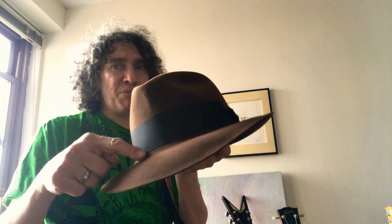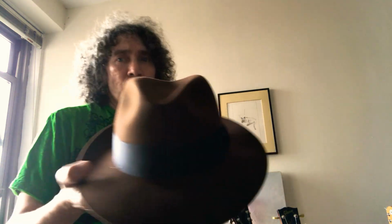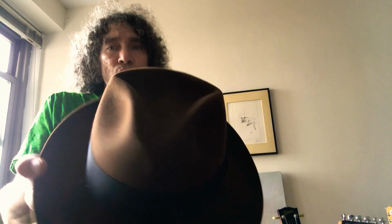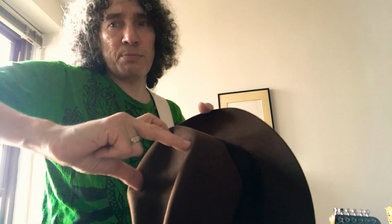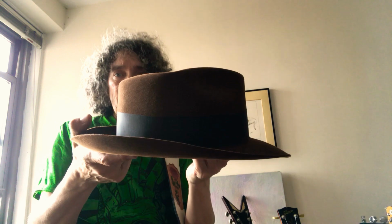If you took this off and put, let's say, a leather band on there, then it becomes this hat called the Roadster. You could give this a little bit earthier look by just widening it back, give it a three-finger crease. Dave has a Roadster. He's one of my viewers, you see him comment a lot, he's called simply Dave. He wears a Roadster he got from JJ Hat Center. It's got a three-finger crease, which is like a cool teardrop that looks like it was made by your fingers. What that does is it widens out the back, gives it a little bit more of a teardroppy Western look, and drops it.